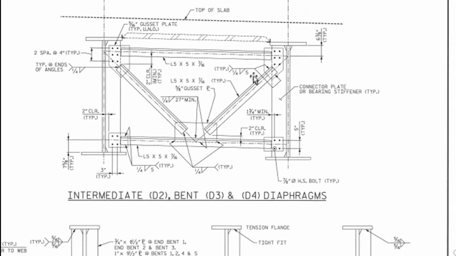We have the typical angular bars. So this is angular bars, L5 by L5 by 7/16. So what do we mean by L5 by L5? 5 inches by 5 inches. Remember, we are using English units. So the thickness is 7/16. The same is true here, L5 by L5 by 7/16.